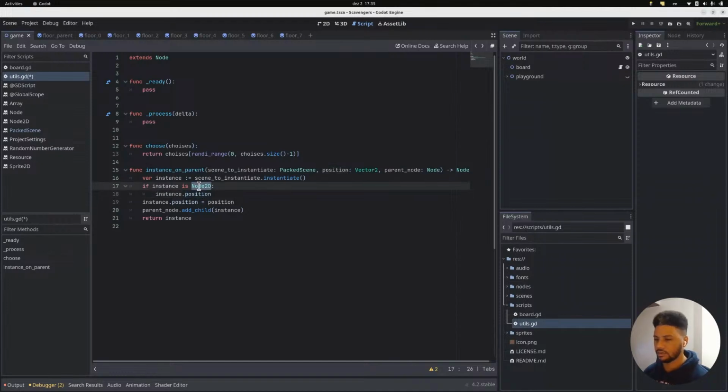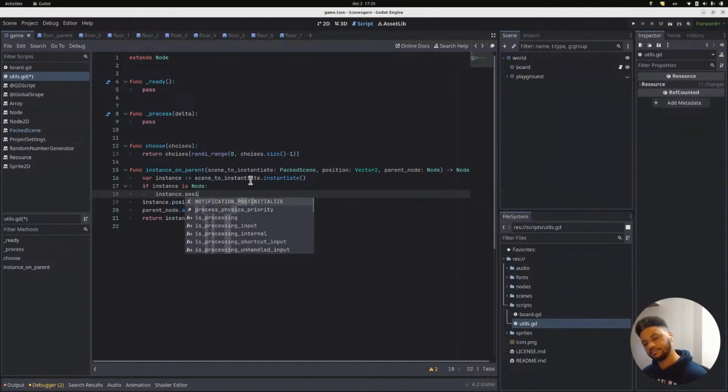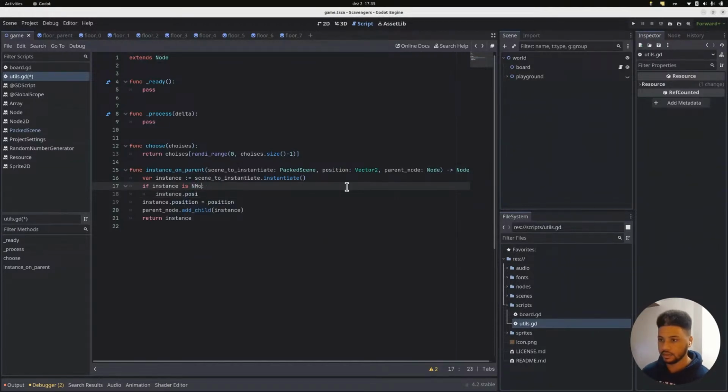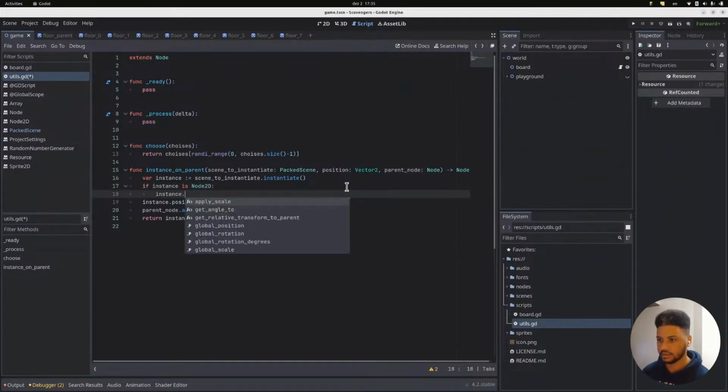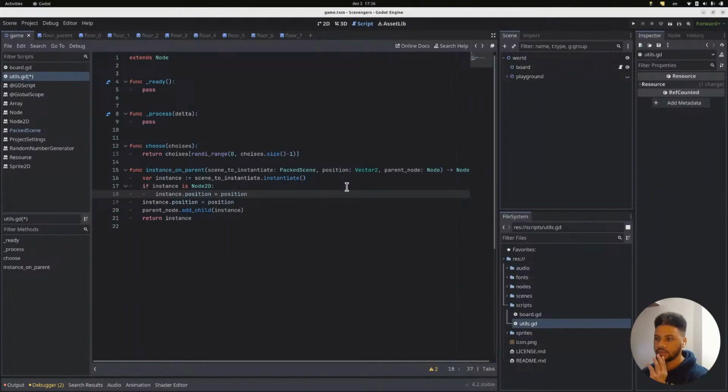But if I say it is just a Node, then I try to call position. It makes sense. So Node2D instance position equals the desired position.